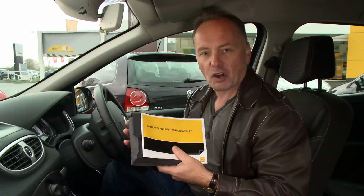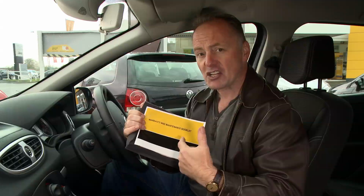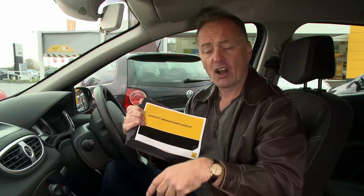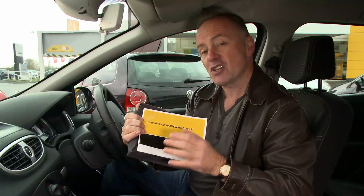I would have given you a tip about whether the previous owner was a smoker by looking at the ashtray and the lighter, but like a lot of modern cars, this one doesn't come with an ashtray. What it does come with though is all of the documentation that you need, the warranty, the maintenance schedule, the service record of the car, so you can check when and where this car has been serviced. It doesn't matter too much these days if the handbook isn't there, because you can download them from the internet.